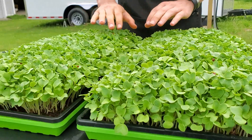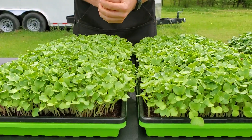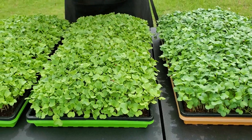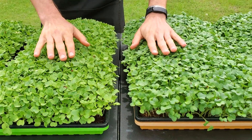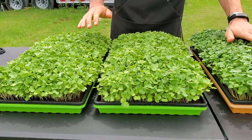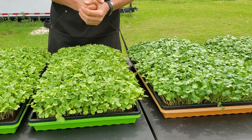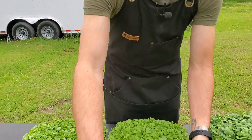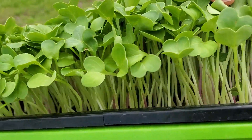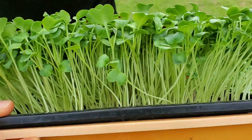On to our sun trays — these as well are very great. The cotyledons are beautiful, the size is nice, and it's very uniform in its growth, though there is slightly a lacking of color in the sun trays; it does appear slightly faded compared to our indoor. I am very happy with these trays and they feel very firm. One thing I loved about the outdoor trays is that the stem color produced really beautiful purples that I've never seen on daikon radish before — we saw a little bit of this on the indoor ones, but nothing compared to what we saw on the outdoor.